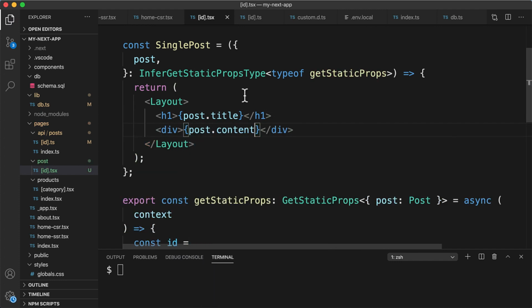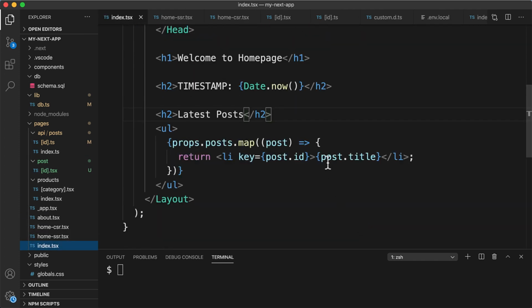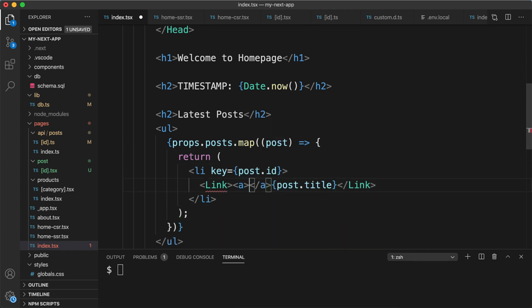Alright, now let's move to the home page and add links to the posts list so we can view the posts. We use the next link component. Okay.